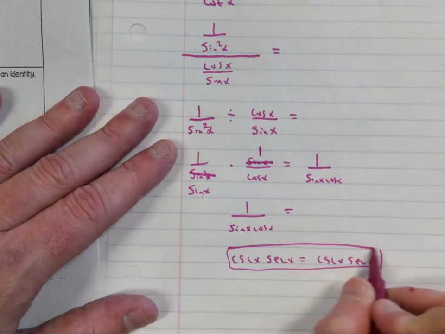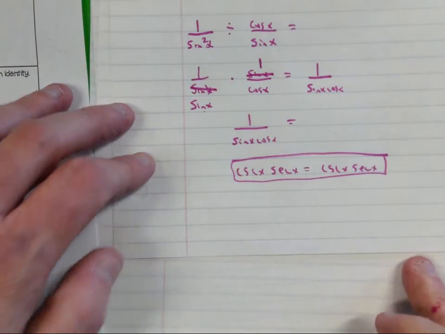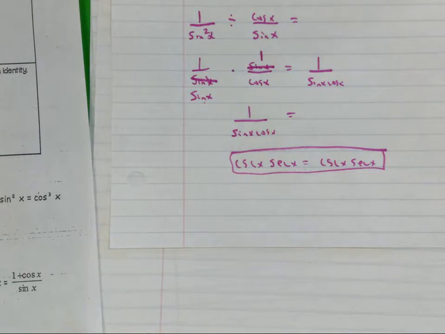You can, Mr., explain that again. Okay, hold on. I have one over sine x and one over cosine x. I could break those fractions apart and put one over sine and one over cosine. Won't that mean cosecant and secant? That's legal in math, okay? Does that make sense? What are you thinking, Mason? Okay. Any questions on that?